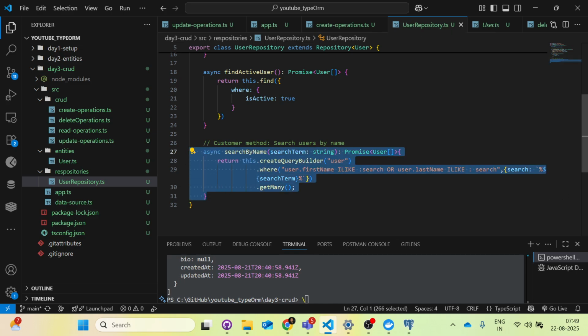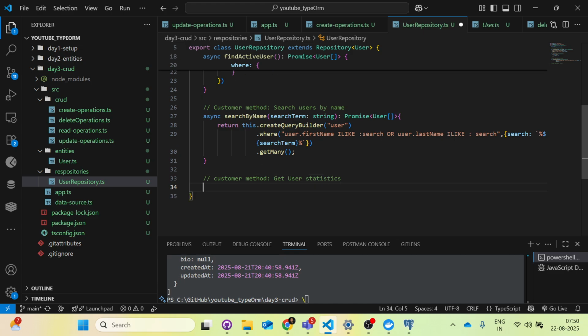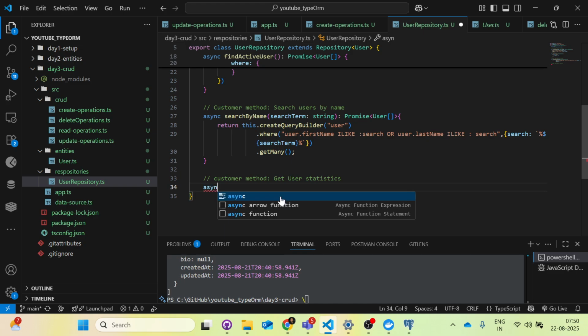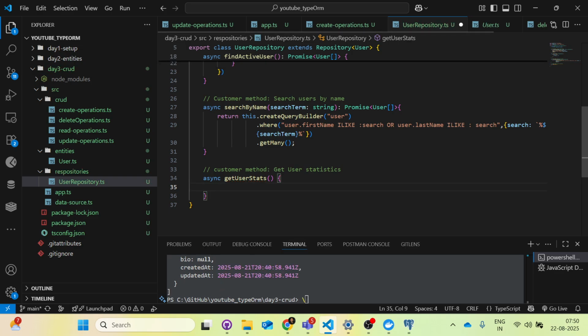At last we will define the last method, that is getting user stats. Suppose you have some dashboard in your UI and you want to give the stats of that. So how can you do that? Let's get user statistics, async getUserStats.